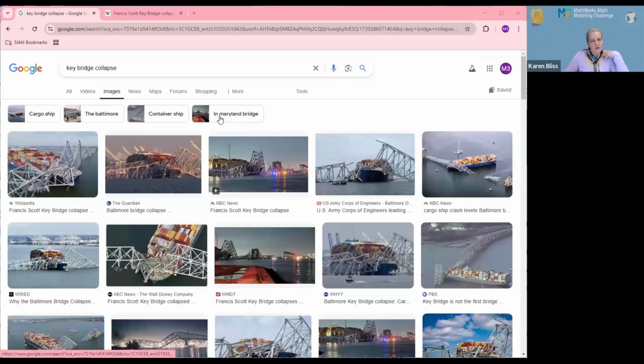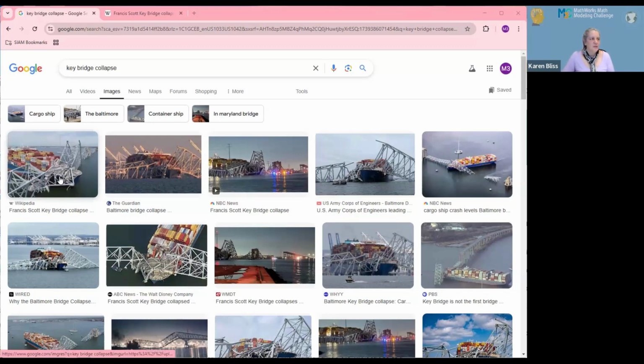Maybe I, my memory is that you all were working on this question. Maybe you can correct me if I'm wrong, Neil, but you all were working on this question even before this bridge collapse happened, didn't it? This Key Bridge collapse in Baltimore. I feel like you already sort of had this question in the works, and then when it happened, I was like, here's a prime example.